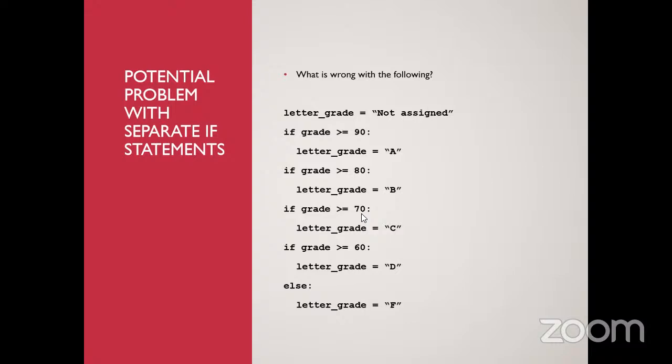So everything less than 90 eventually turns into a D because every one of these if statements ran, because they weren't connected to each other. They're independent tests. The else if connects them together and says, hey, once you find one that works, don't do the rest of them. That makes sense? This is also a very common mistake you'll see, especially in Python, because leaving the EL off of else if is really easy. Your brain is used to typing if as a word, but not used to typing ELIF.